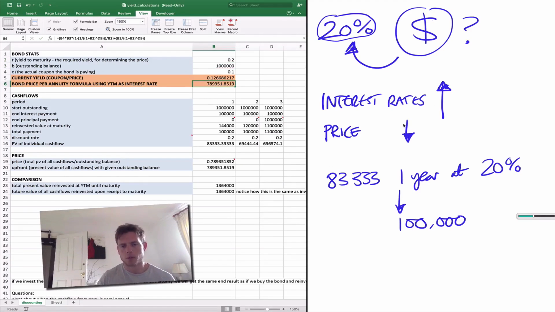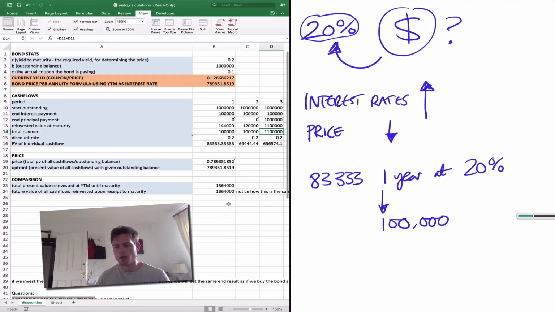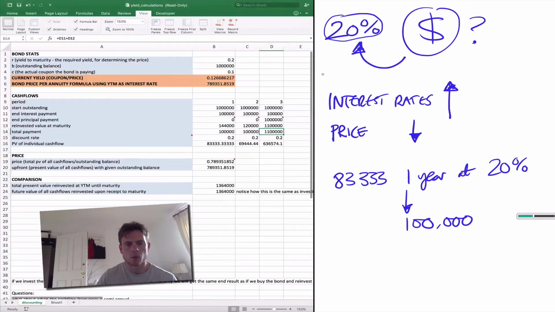So hopefully you can see that's exactly why when interest rates go up, the price goes down. Because when interest rates go up, this particular bond, whose coupon is fixed, is now less attractive to me, because I can go out and lend my money elsewhere in the market and get a better return than what this bond is paying me, which is only 10%. So the price has to move to compensate for that. So that's that little example, and I hope it illustrates the relationship between price and yield. There's an inverse correlation between price and yield.